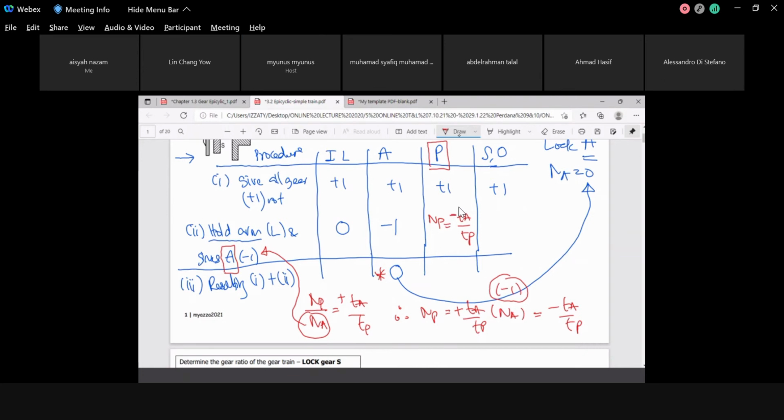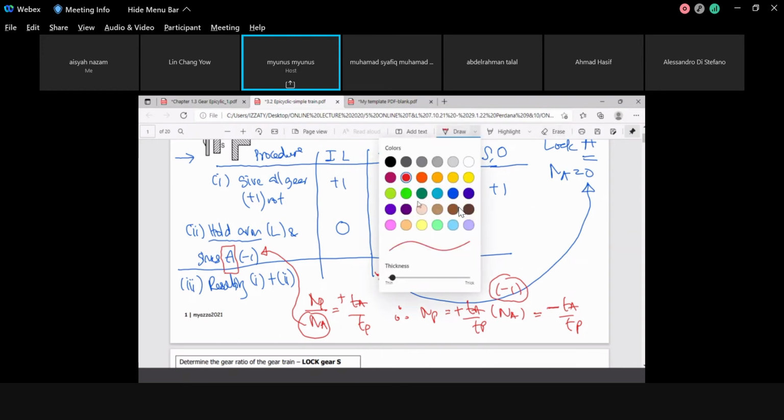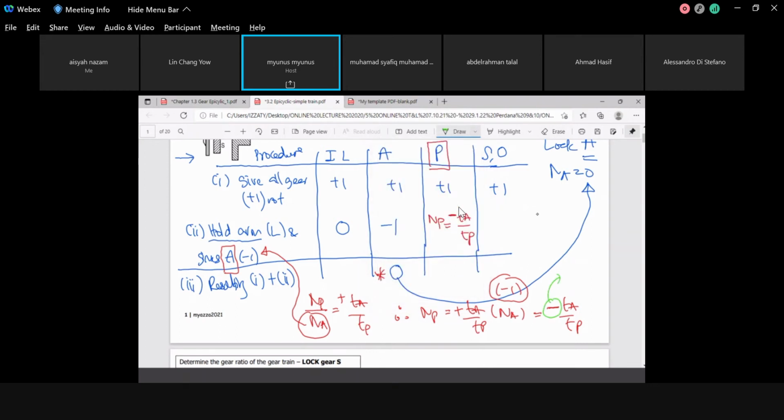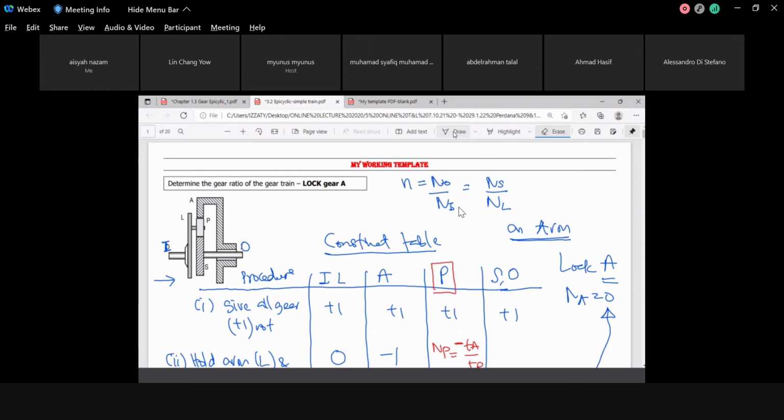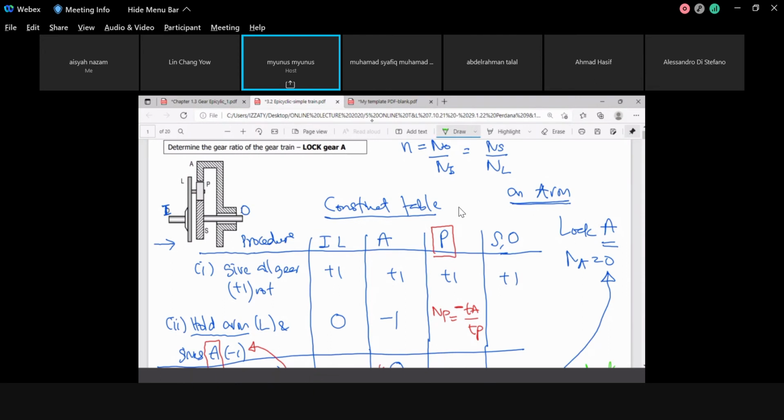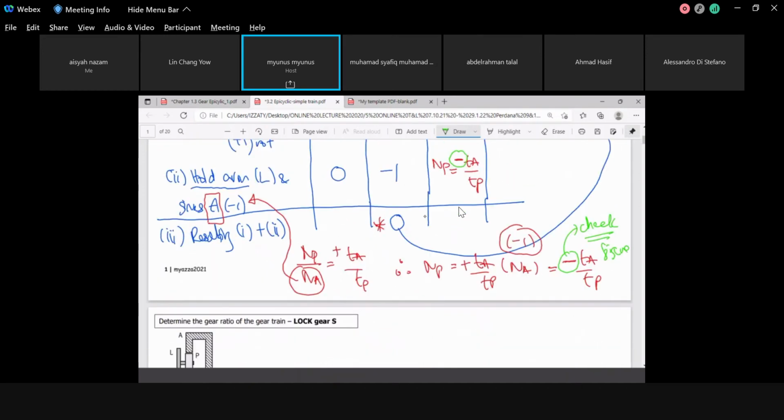Okay, now we check. You need to check this one. Sorry, I need to use another color because I want you to understand why. How do you check? Go back to the figure. Look at the figure now. This one is negative, isn't it? Correct or not? P will be positive or negative? Negative. So, correct, this one? Yes. But in principle, you have to understand this one. If you forget this one, you put here only one, then you'll be getting the wrong direction. What does it mean when you get the wrong direction? You get same magnitude, but different direction, which is not correct because we are talking about vectors here.